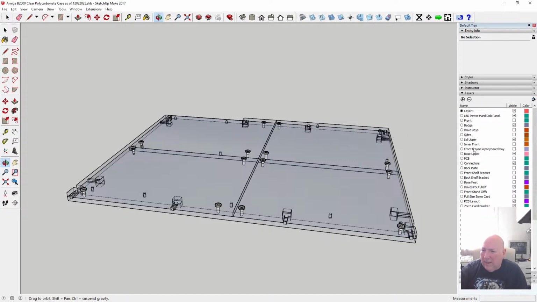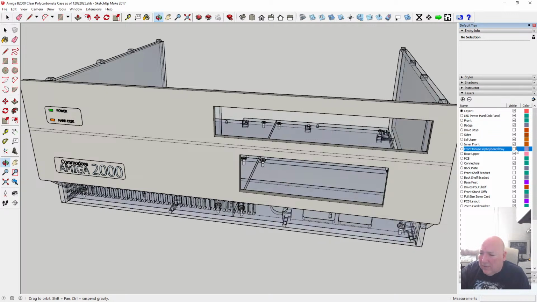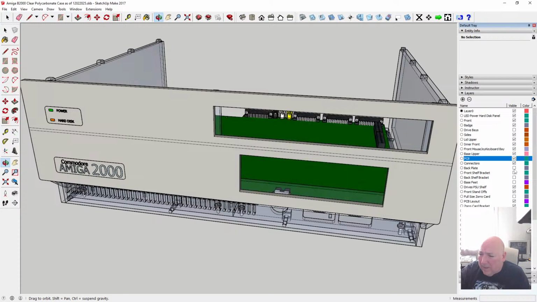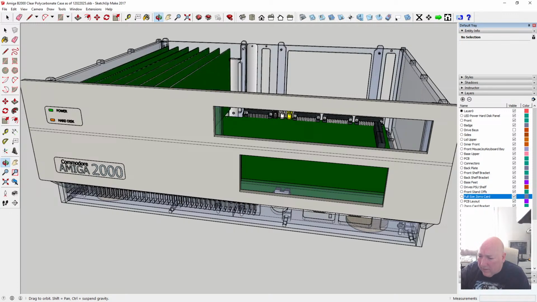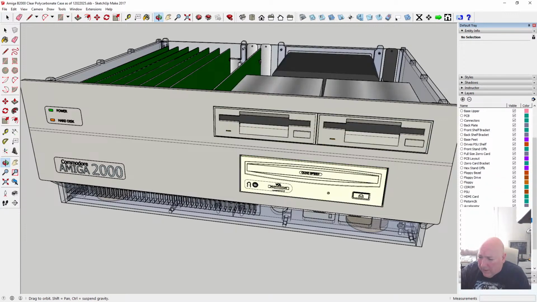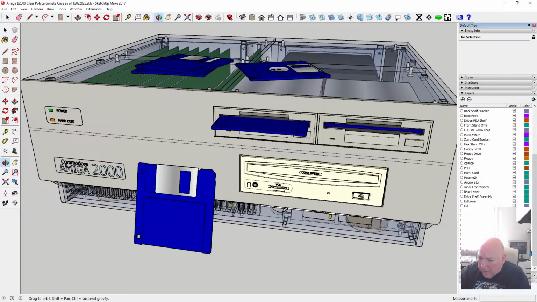So anyway, let's put it all back together. Front, sides, inner front, PCB, back plate, shelves, base feet, Zorro cards, HDMI card, PyStorm accelerator, inner front, drive shelf assembly, lid, PCB mountings, front fixings, pin connector, floppy disk, back fixings and base fixings.